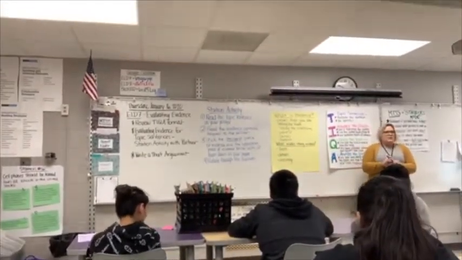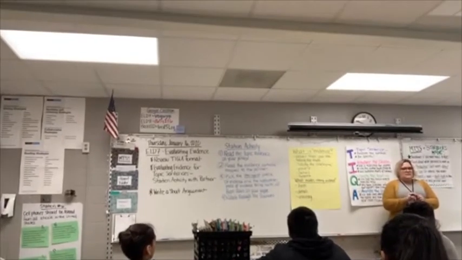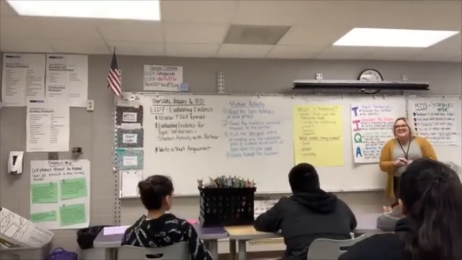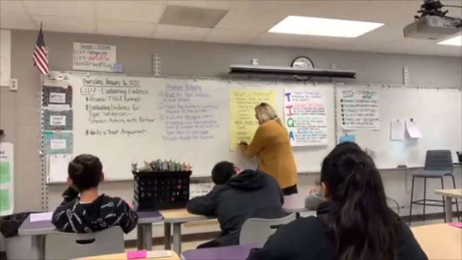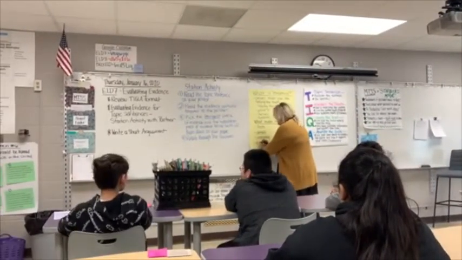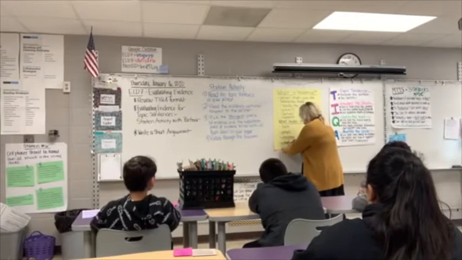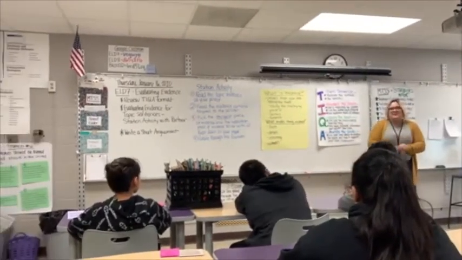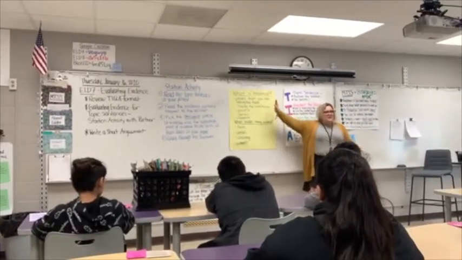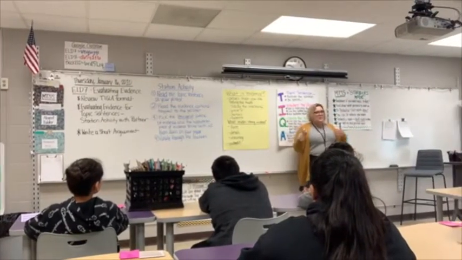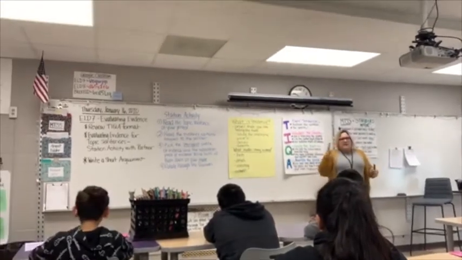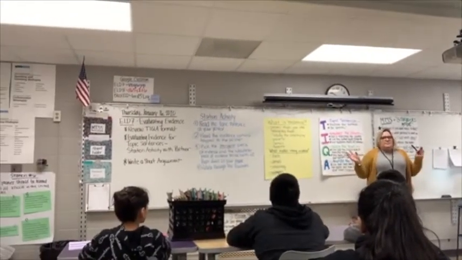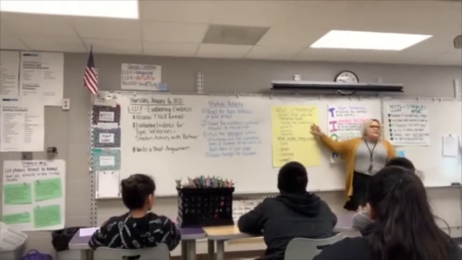I'm thinking of a word that starts with an E. Eggs. Example. What? Example. Examples. Good. I thought you said eggs. Okay, so as we do this activity, we're going to refer to this yellow chart as what is good evidence. So when you and your partner are at each station, you have something to refer back to, so that if you don't agree on what's strong evidence, you both can refer back to this.